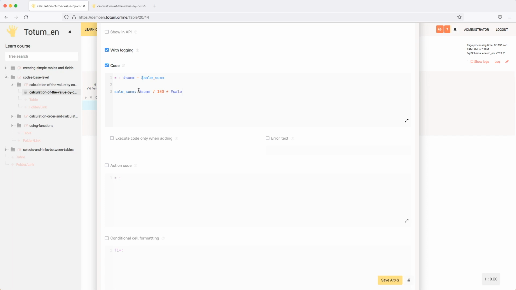Now for the next point. In Totum, the mathematical operations will be performed as on a calculator when written like this. That is, first there will be division, then there will be multiplication. Even if we put a minus here, mathematically the multiplication should happen first, and then the total number should be subtracted from the sum. But that's not the case in Totum. With this notation, the sum will be subtracted, divided by 100 first, and then the multiplication will be done. In other words, it's like a calculator. In fact, most codes are calculated this way. Most of the actions are consecutive: plus, minus, multiply, divide, and so on.